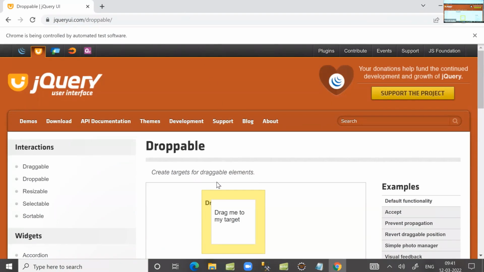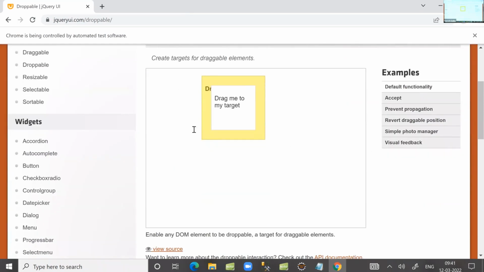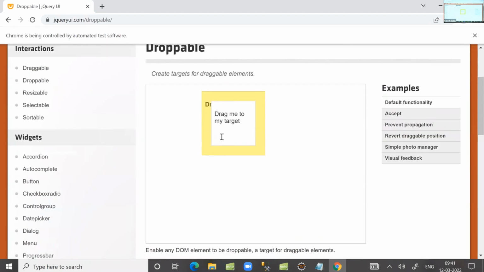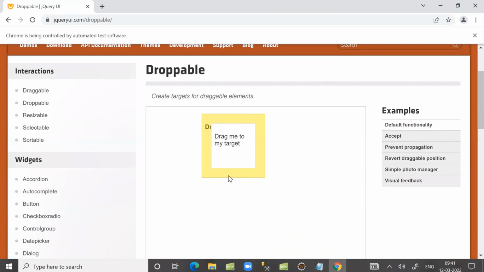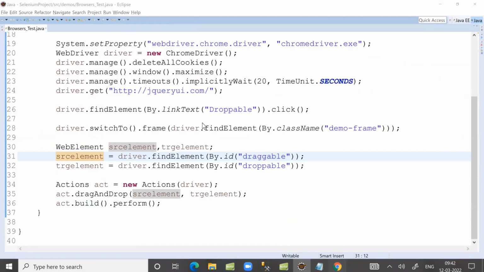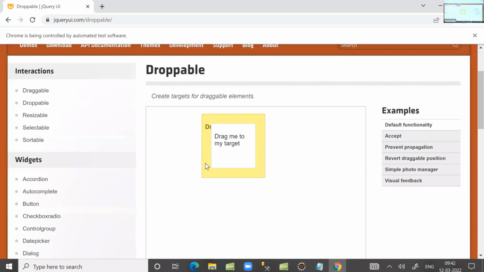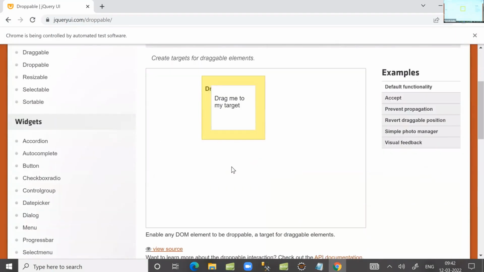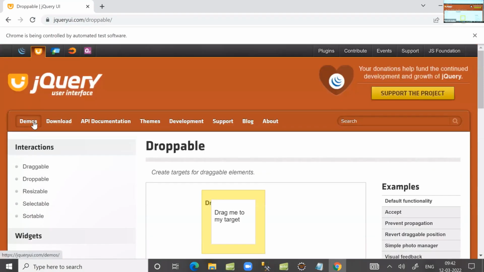Not just drag and drop, I have demonstrated even how to handle the elements present inside a frame. Have you understood this one? Online team, is this code understood? Yes, sir. Right. Now my question: I performed some actions on the inner window, frame level. After doing some actions on the frame, again I want to come back to the main window and do something. What to do?